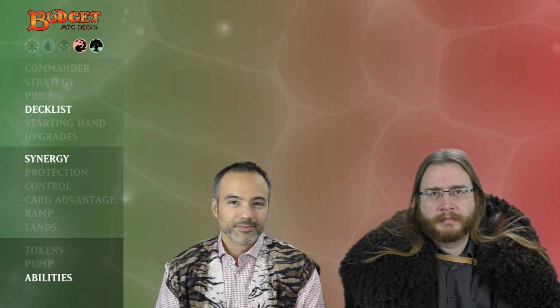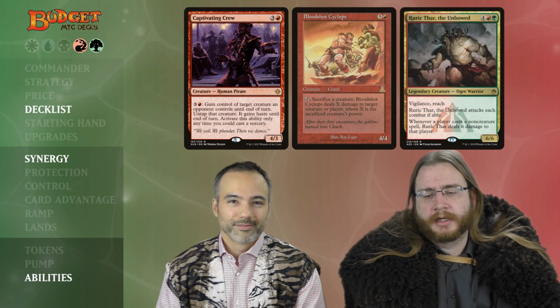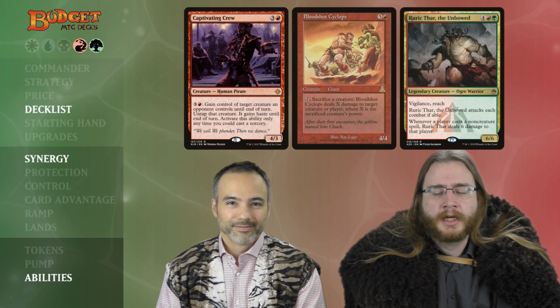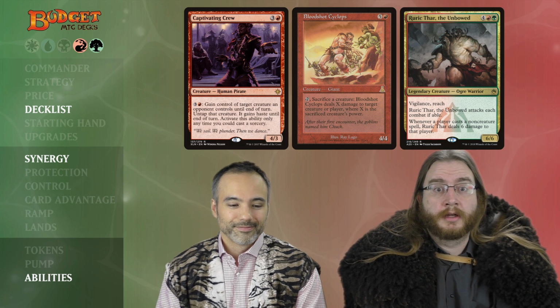Yeah. Then we have some creatures with very synergistic abilities with our deck. We have Captivating Crew, Bloodshot Cyclops, and Ruriktar the Unbowed. First of all, Captivating Crew is a repeatable steal of our opponents' creatures until end of turn. It's a very good way to dump our mana and get rid of pesky blockers. And then if you also have Bloodshot Cyclops, you can throw those creatures back in their face, or just throw one of your own oversized creatures to finish an opponent off.